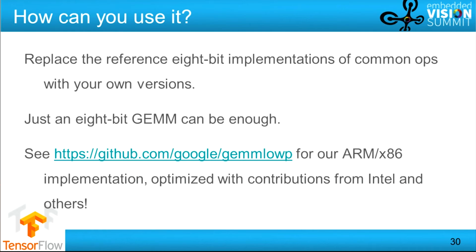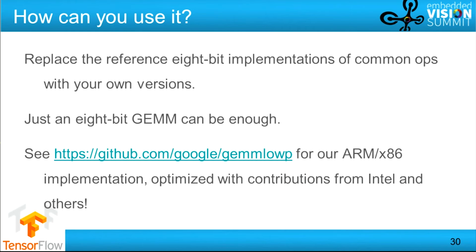And the goal is to enable people who have their own devices which are good at running 8-bit to be able to replace our CPU implementations with their embedded accelerated versions. If you have a chip that's really good at running 8-bit matrix multiplies into 32-bit accumulates, then we really want to help you move over your computation into TensorFlow so you can actually accelerate TensorFlow graphs right off the bat. And we have an example implementation showing you the kind of API that we need. Our partners at Intel have done some really great work helping us get it optimized for x86.